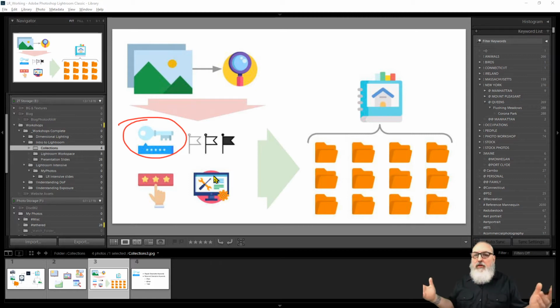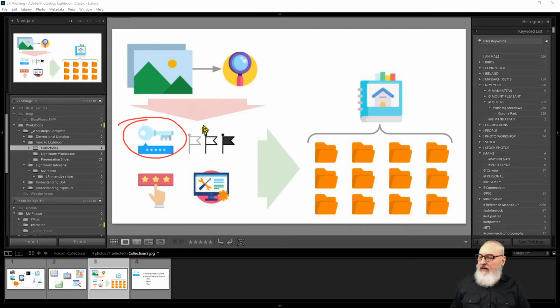So let's say you want to put together a calendar of rose pictures. You're going to type in your search for the keyword rose or roses or however you keyword it. And then from that, you're going to make your selection of 12 images to include in your calendar.